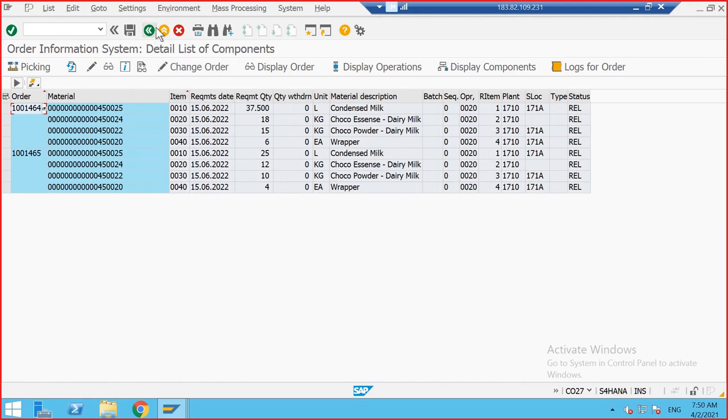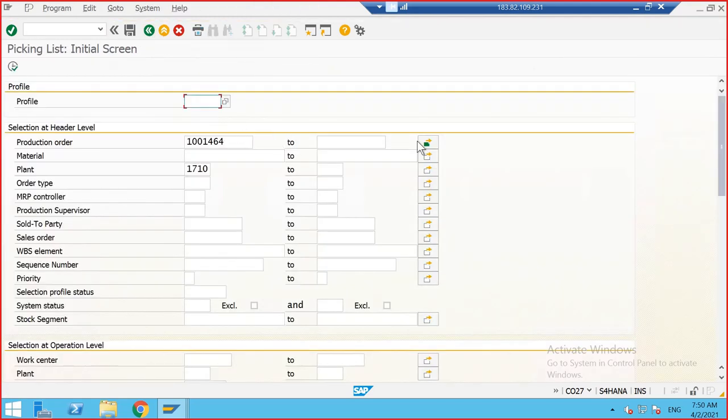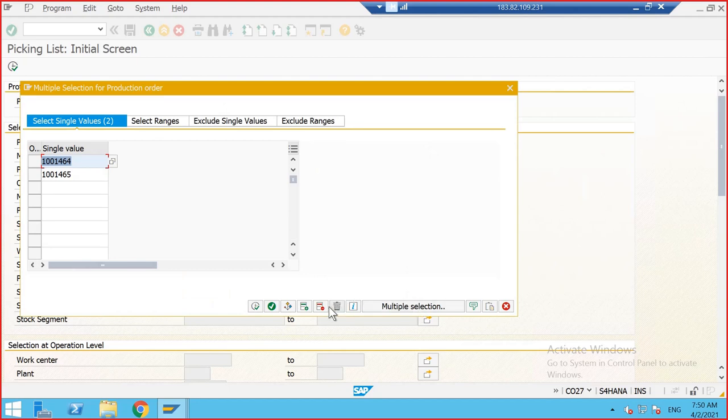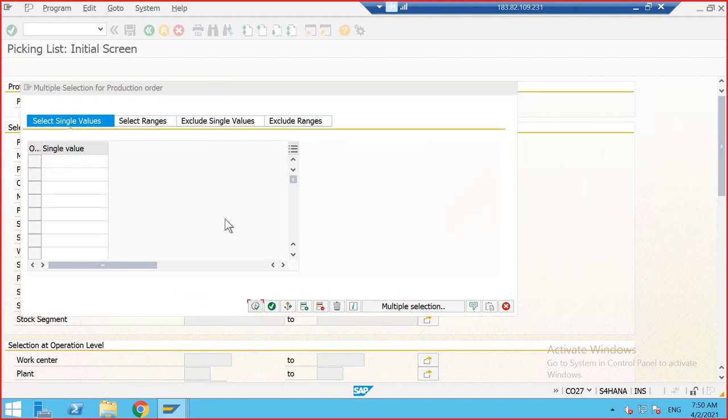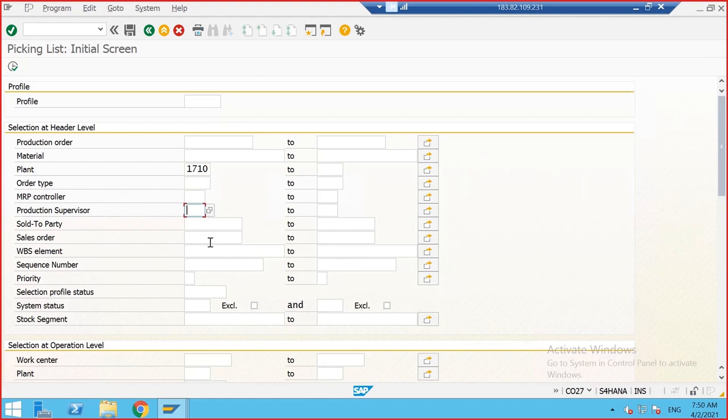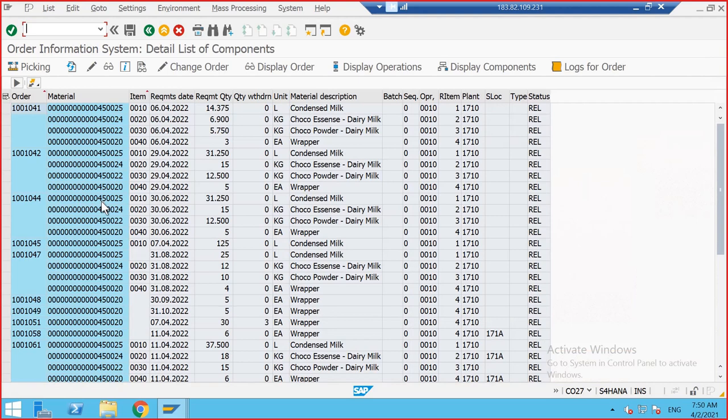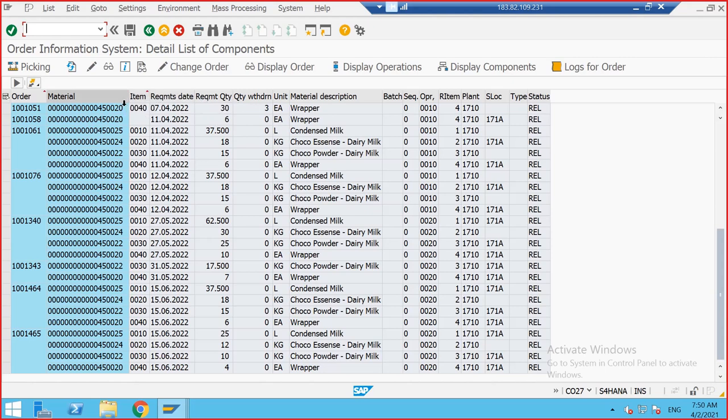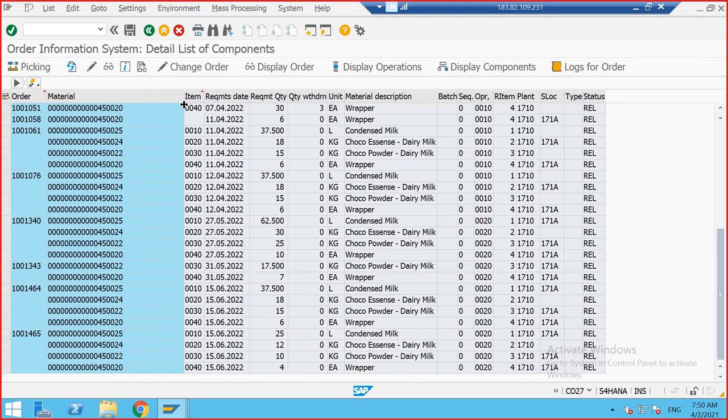Now what we will do? I won't enter the order, and you'll see what will happen. Delete this and execute. Where is the material? Material is 2963. This is the FG. The order type, let me also filter, PP01. Click on execute. You will see there are multiple orders for which the system can collectively do the goods issue.